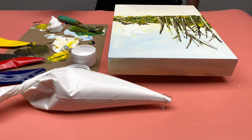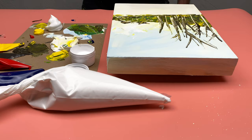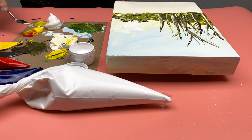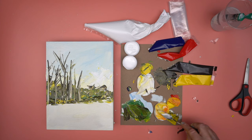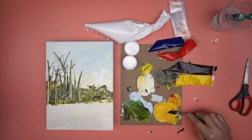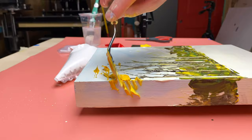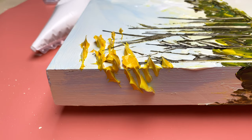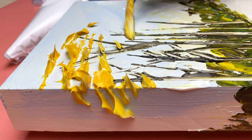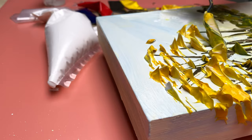This is a very loose impressionistic style and I'm not worried about making a perfect representation. Working in landscape like this gives you a lot of freedom to not be perfect, especially in this impressionistic form. Now getting into pulling in some more texture — I'm going to create a warm yellow-orange color for the foliage to represent that fall feel. I always start with just a minimal amount of contrasting color so I don't overdo it and get too orange. Start lightly before going all the way.